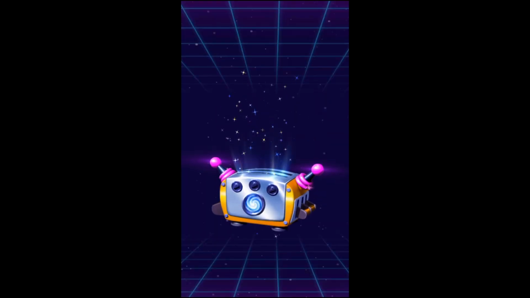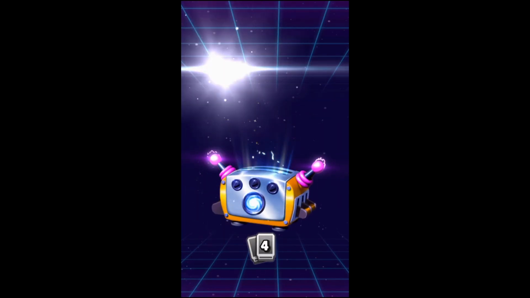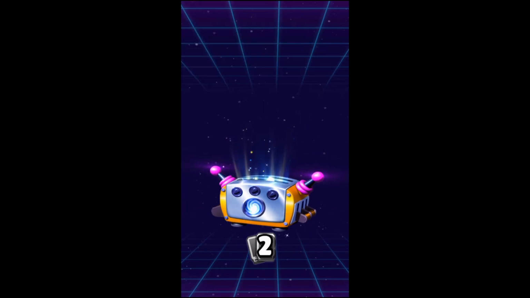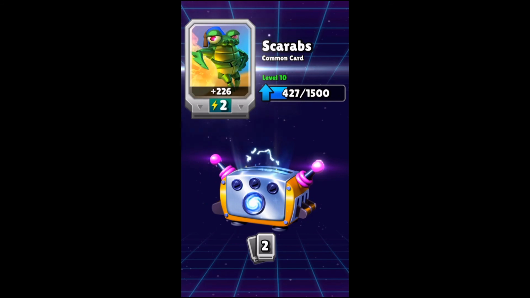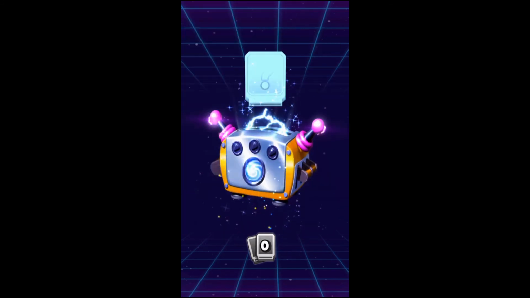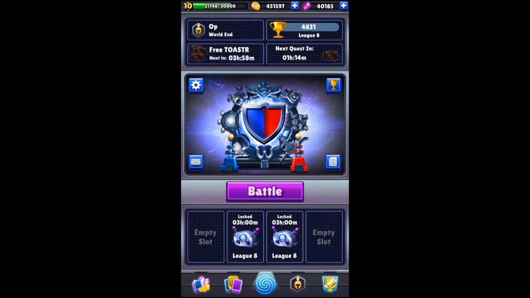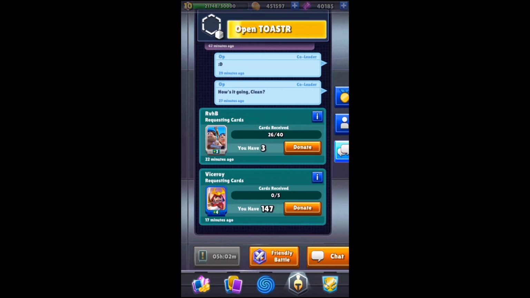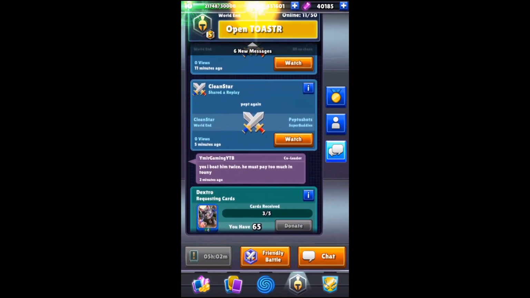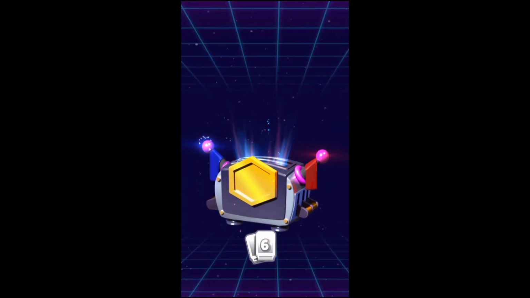Okay, let's open up this big toaster. We've got 1,445 coins. 59 Martians, that's almost up to level 10. 226 Scarabs, very nice. 14 Van Helsing. And 21 Trojan Horse. We do have one more toaster to open. That's the Guild Quest toaster. We'll donate this. Yada, yada, yada.